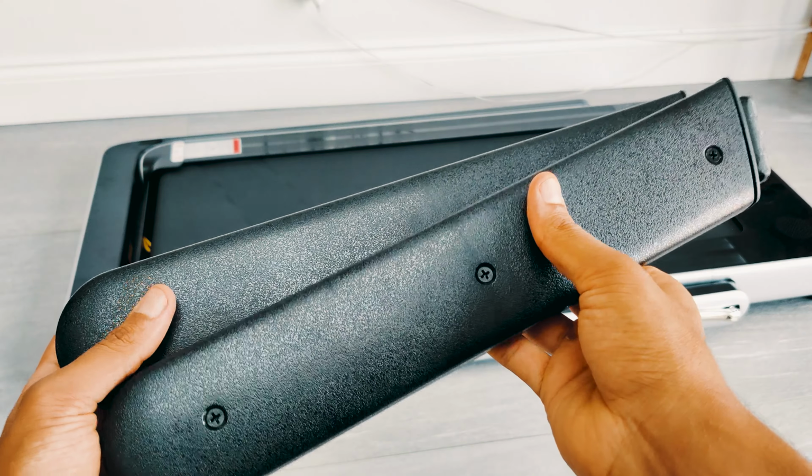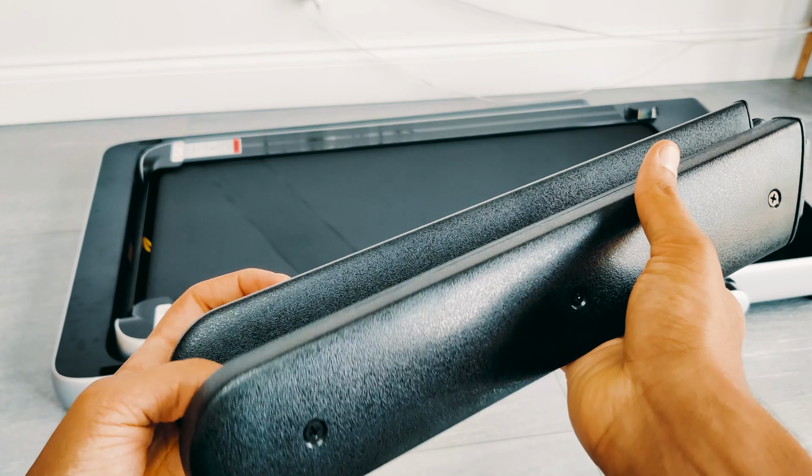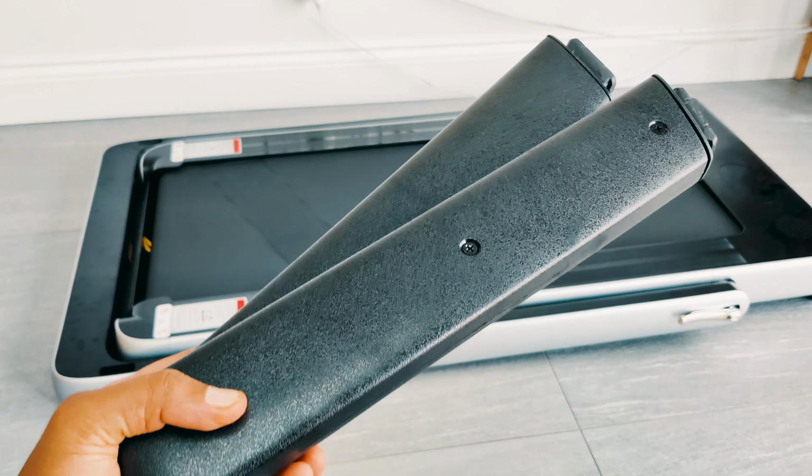If you attach the handlebars, they need to be removed to fold up the treadmill. This could be quite annoying. I would only attach these if absolutely necessary.